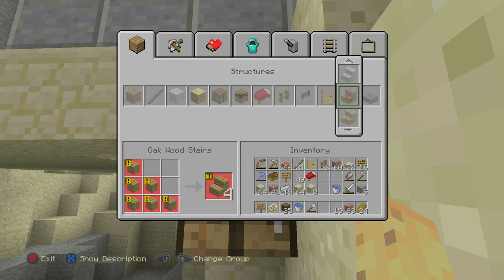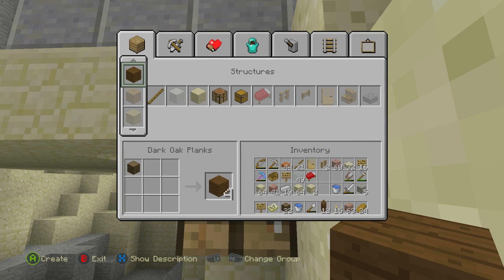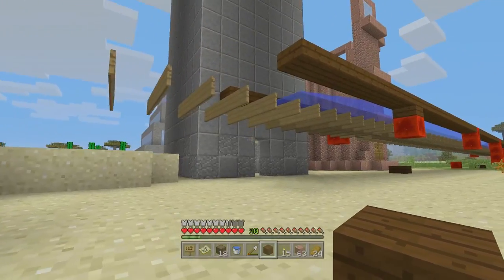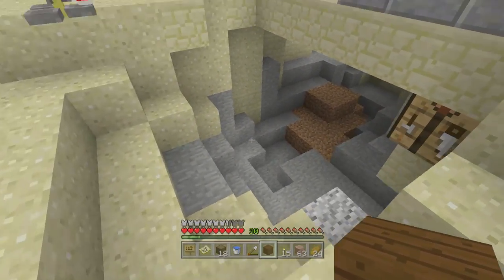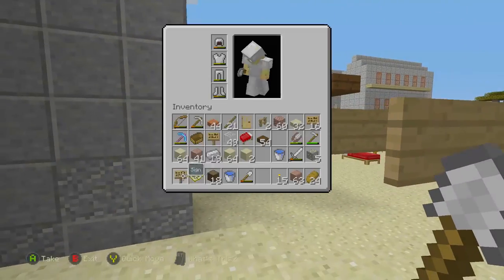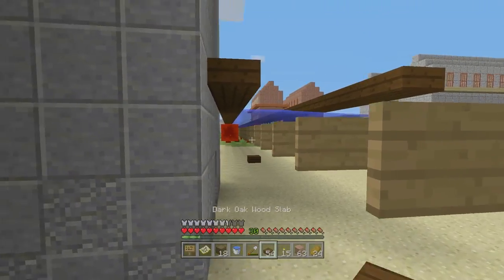So for instance, let's make some dark oak wood slabs. So make a bunch of dark oak, make it into slabs. And now we've got a spare block lying around here, which we'll just put in the hole over there. There we go. Every now and then, we just try and add something a little asymmetrical.